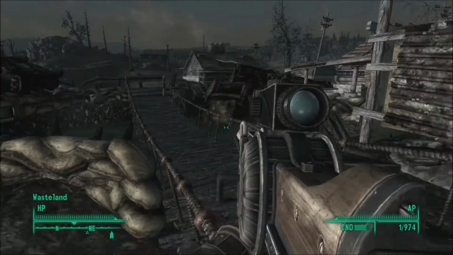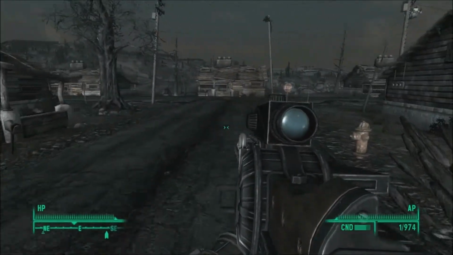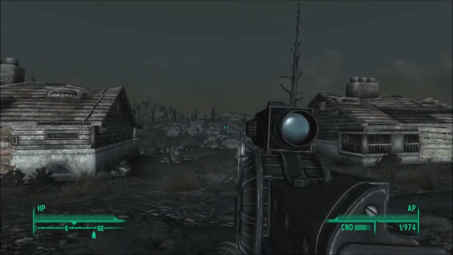So we're by all these broke people. We're just gonna walk east, so just that way. There's probably gonna be some enemies along the way. Nothing we can't handle. But basically, it's just up that hill.